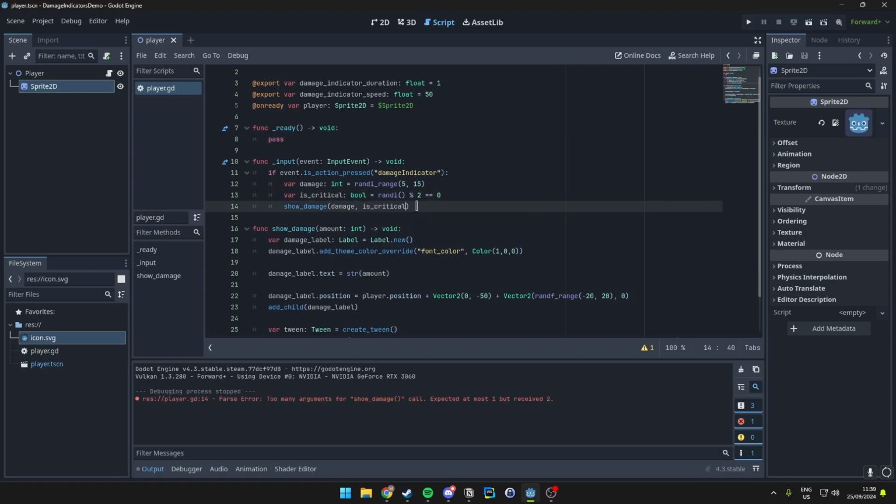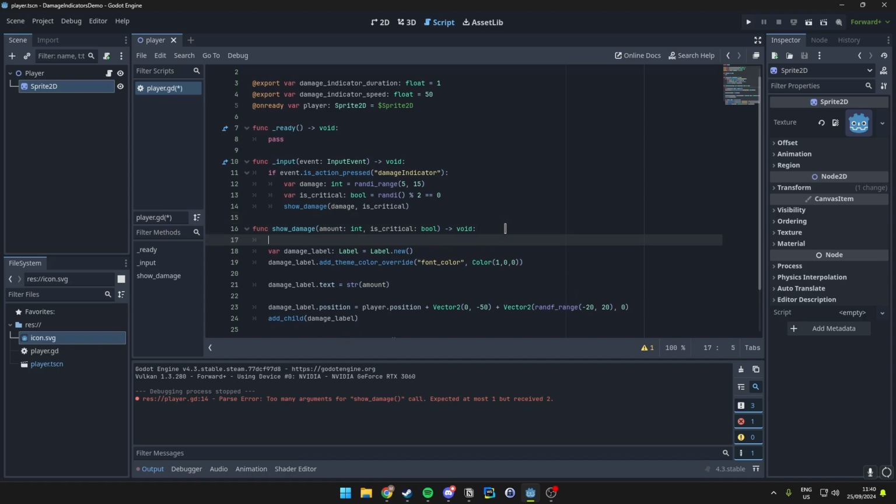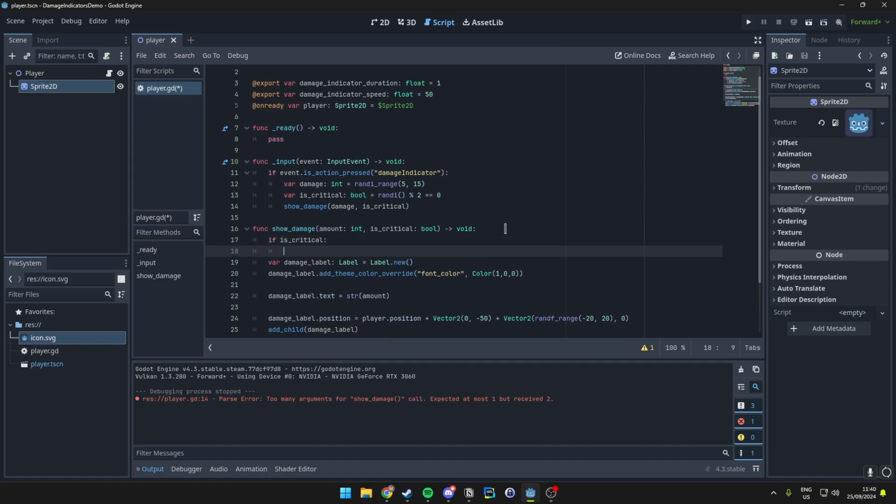We pass this along to our show damage function. We want to change the parameter here to also include the new passed boolean. So in our case, we do it like that. Then in our show damage function, right where we start, we want to check if it's a critical hit. And if it is, we just simply multiply the amount of damage by 2. Now this is obviously totally up to you if this is how you want to do it. You might have some more logic behind this to check how much damage your gun does or something, but obviously in this example I just make it easy like this.